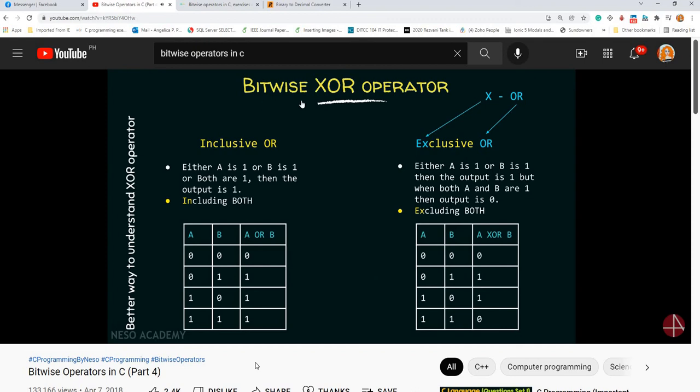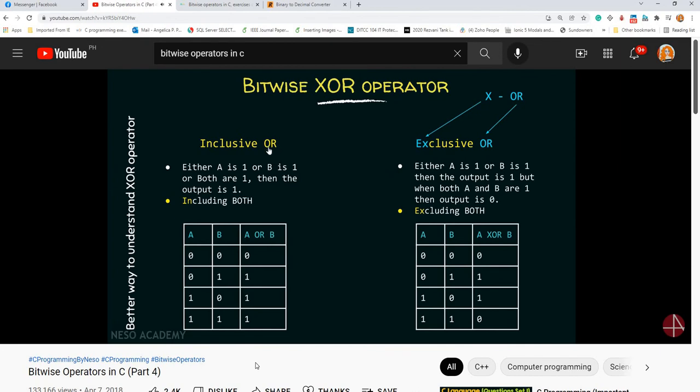Now let's try to understand what is Bitwise Xor Operator. But before understanding the concept of XOR Operator in details, we first try to understand what is inclusive OR operator, because this is the best way to understand the concept of XOR operator. According to inclusive OR operator, when either A is 1 or B is 1 or both are 1, then the output is 1. Suppose A and B are representing one bit of information, then either A is 1 or B is 1. Output is simply 1, but when both of them are 1, then also the output is 1. Isn't this truth table looks like a truth table for OR operator? That is what we need to know. OR operator and inclusive OR operator both are one and the same thing. Inclusive OR operator is the second name of OR operator.